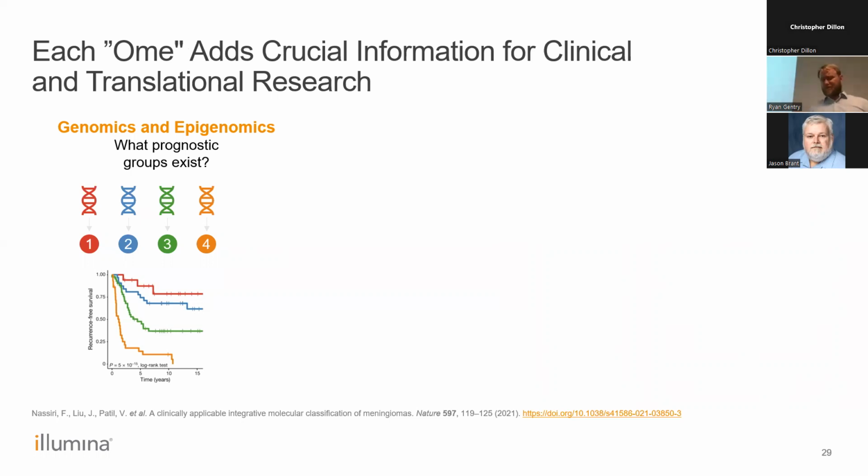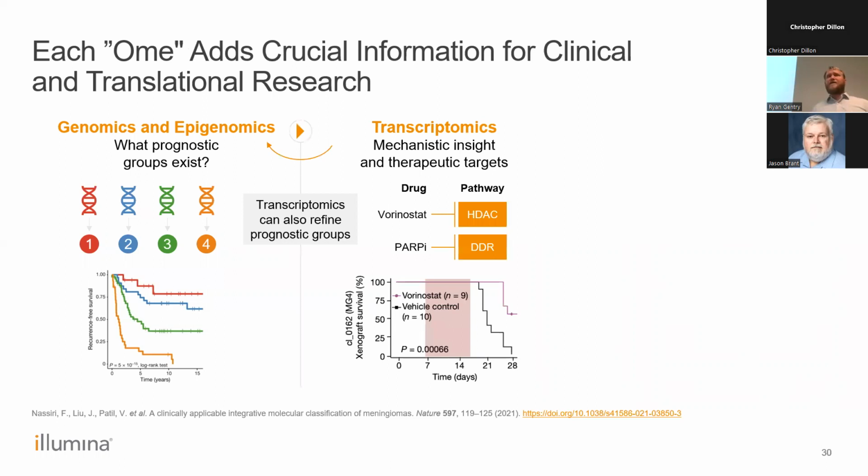So they took that information and they actually did some RNA sequencing on each of the individual groups to find out the different transcriptional profiles between the different groups that they identified for the meningiomas. Here in the middle, what you can see is they did this specifically on group 4, the lowest survival rate group down here. And they found 2 different pathways that were unique to that group. One was the HDAC and one was the DDR pathway. And each one of those has a drug that's already associated with treatment for that specific pathway.